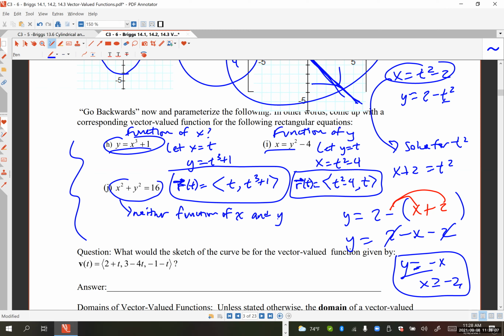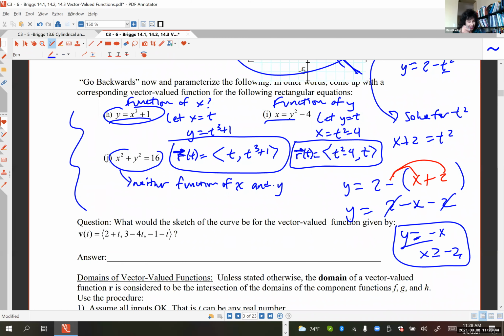You could divide the left side by 16, right? Mm-hmm. And then turn x into cosine t and y into sine t. You're on the right track. Congratulations. It'll work here. Now, will that work for every single curve? No. In fact, my master's thesis many years ago was all about parameterizing a curve of infinite length, a fractal. Yeah, it was crazy. Okay. So it wasn't straightforward. But yeah, Lupe is on the right track.